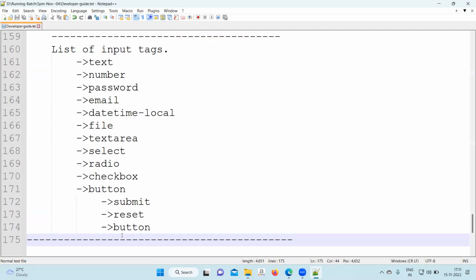Text, number, password, email, date, time, local, file, text area, select, radio, checkbox.